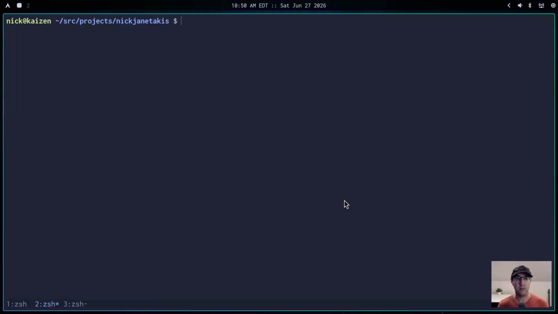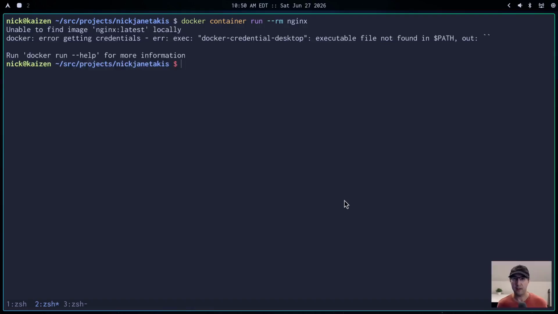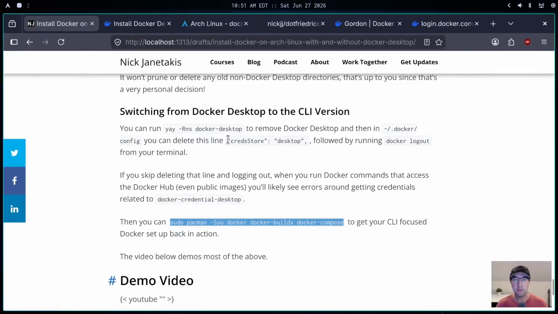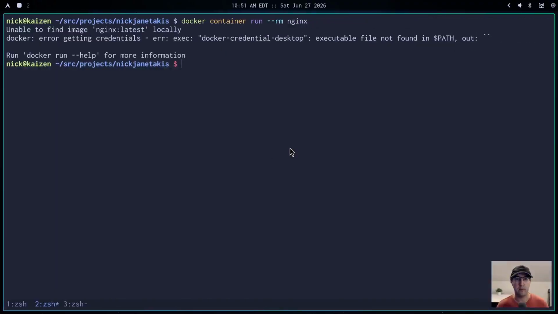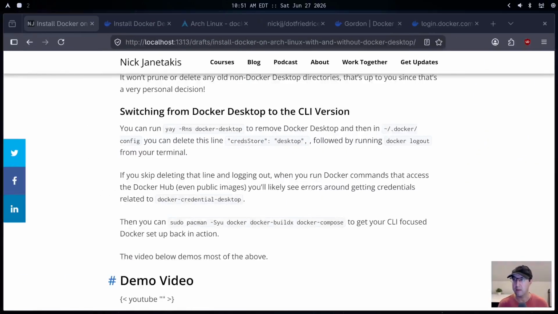Cool. But if we do try to do that command that we ran before, this one here, I'm wondering if this is going to fail. Yeah, perfect. Awesome. So I'm actually going to include this output in the blog post because you can see it's still trying to reference things from Docker Desktop here. So what we need to do is basically remove this line from our .docker config file. Now, this file does have credentials in it. And just to be safe on video, I'm actually not going to do this one on video. So let me swap over to here. I'm just going to bring that over to my second monitor. And yeah, you're going to get to see me ramble here, but not actually see anything.